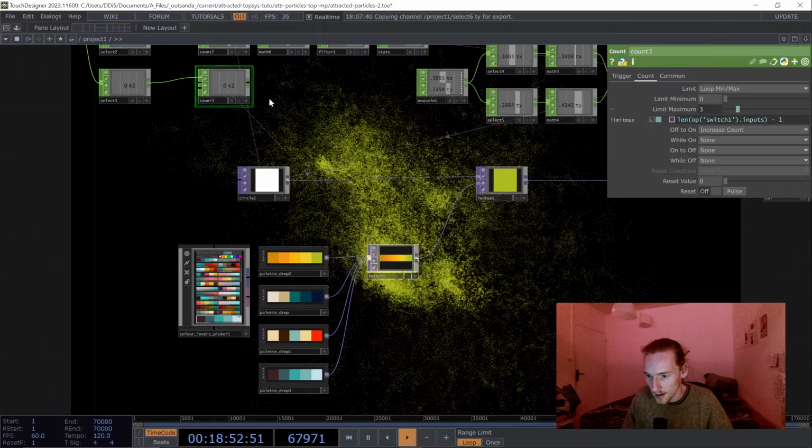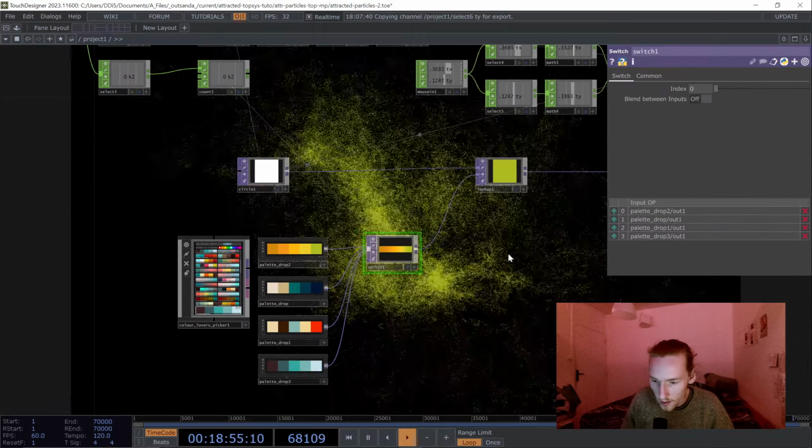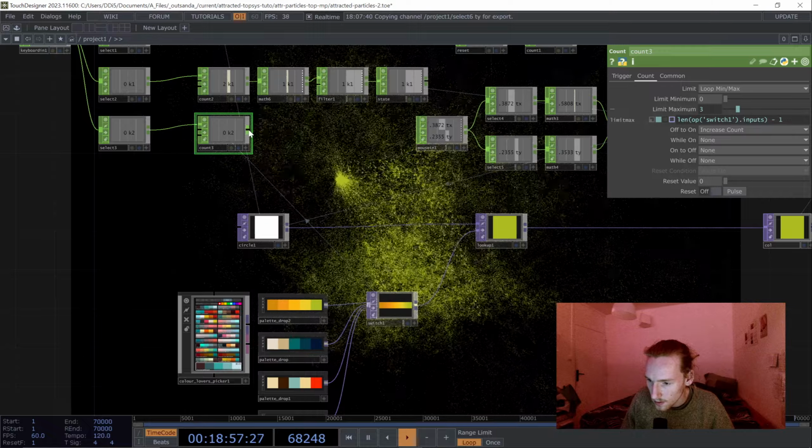So we always cycle through the number of colors we have, so that's good.